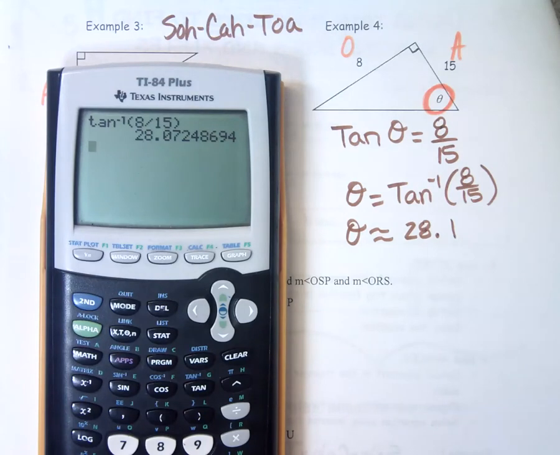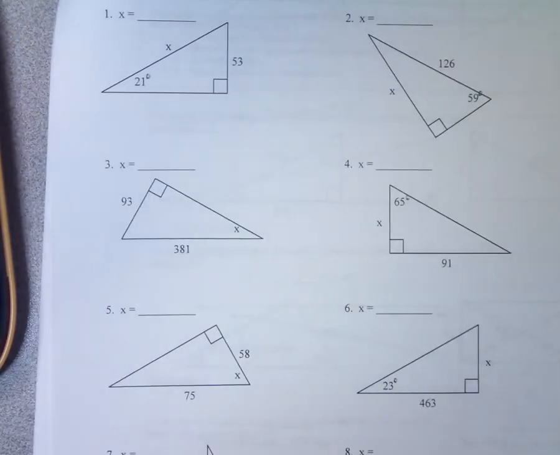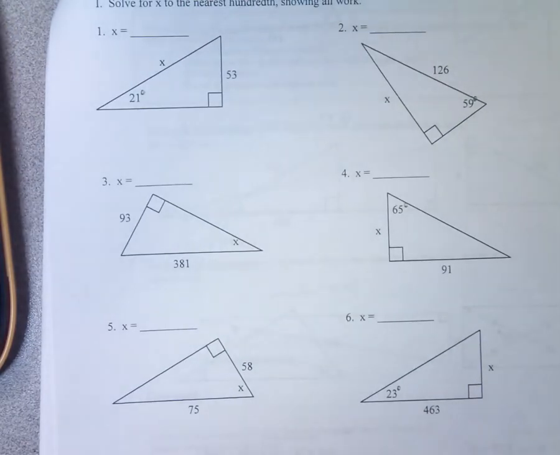Okay, so what I want you to try to do is this next page. But you could stop right here. You wouldn't have to give me your final answer. So I want you to try these 8. Okay, you don't have to give me an answer, but I need you to show the equation and how you would solve it. And then we'll practice, we'll go over these tomorrow.